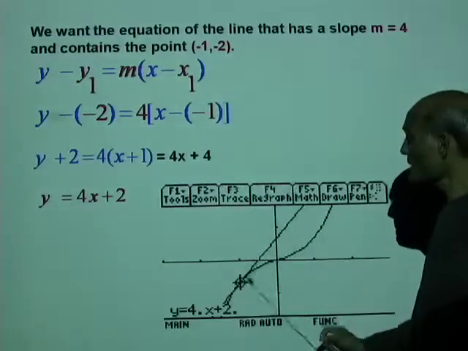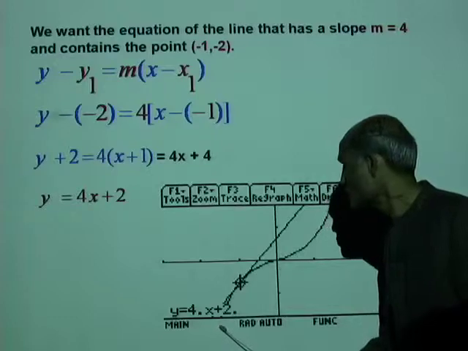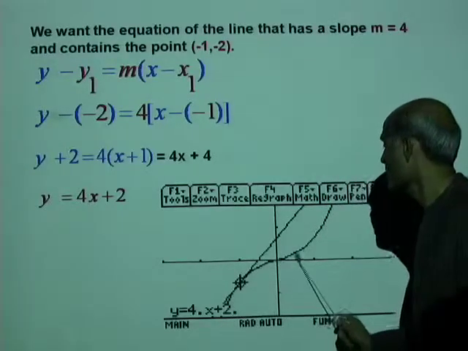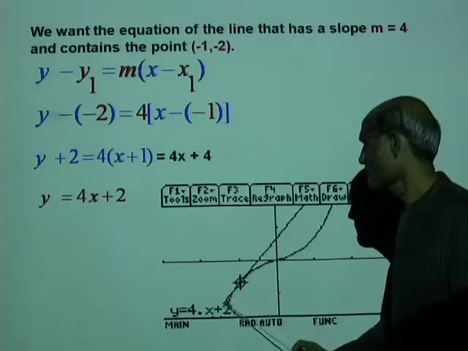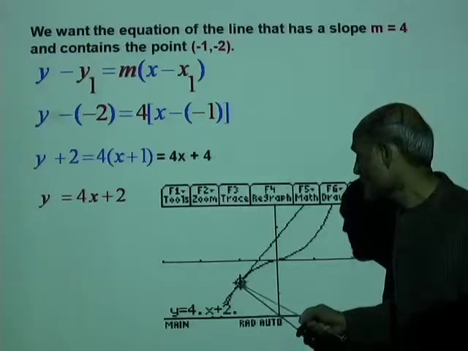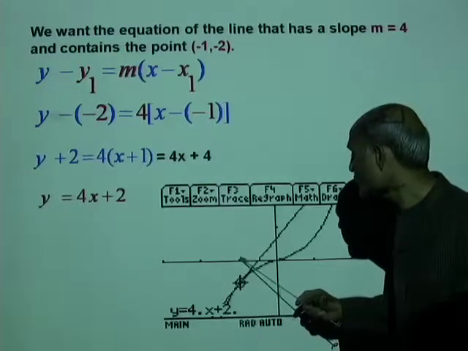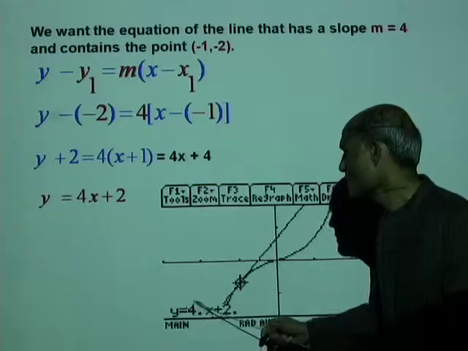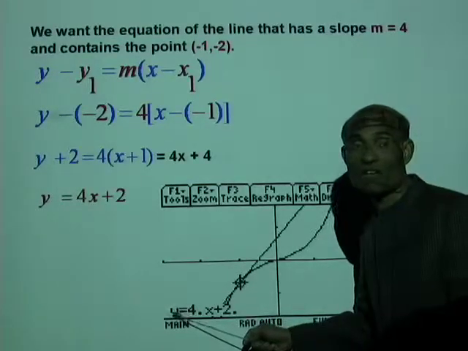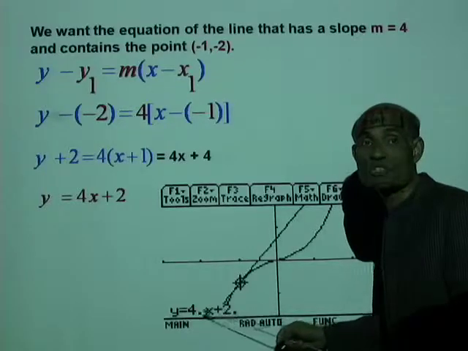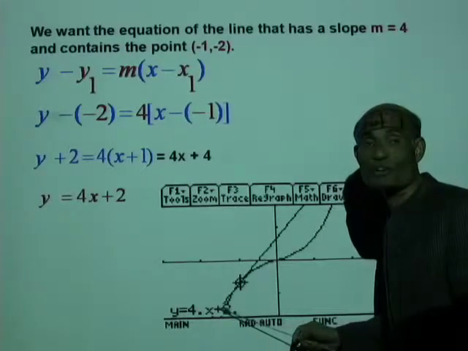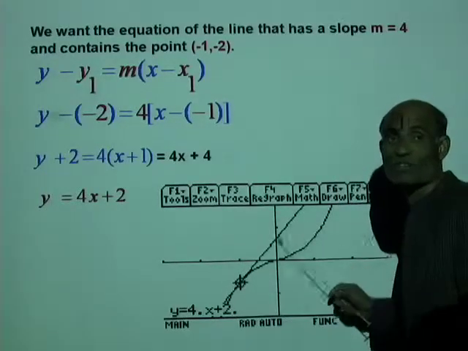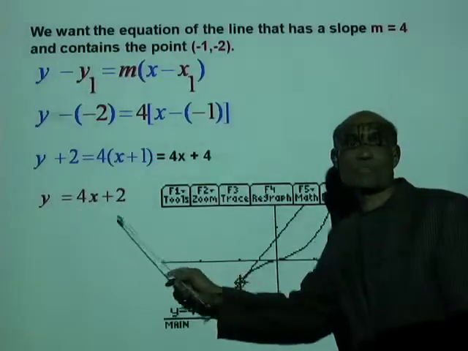Now here is the graph of that function. This is the graph of x cubed plus 1 over x. And I have drawn a tangent line at x equal to -1. And what is its slope? 4. And the calculator actually gives you the equation. It says y equal to 4x plus 2 is the equation of that line. And that's what we got also.